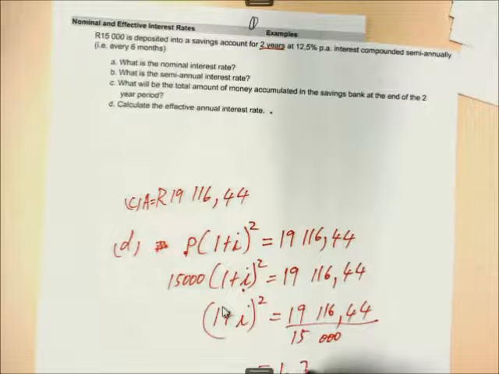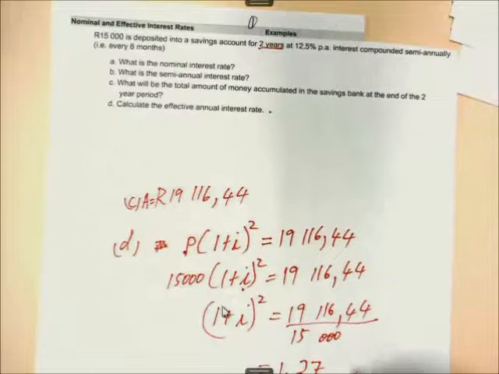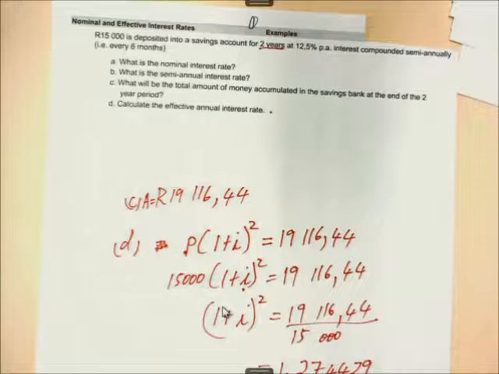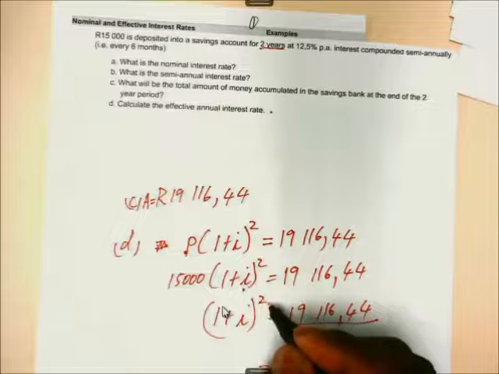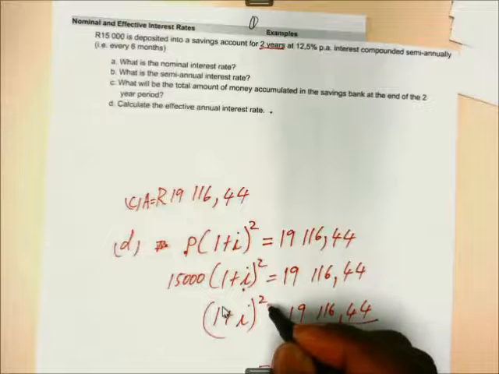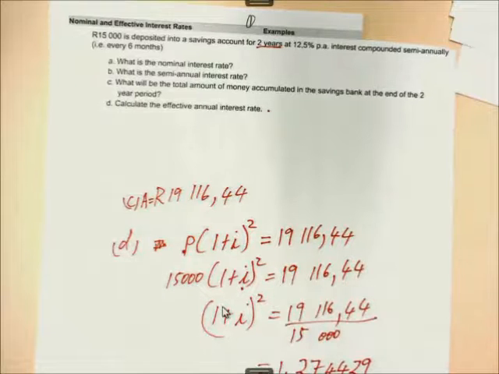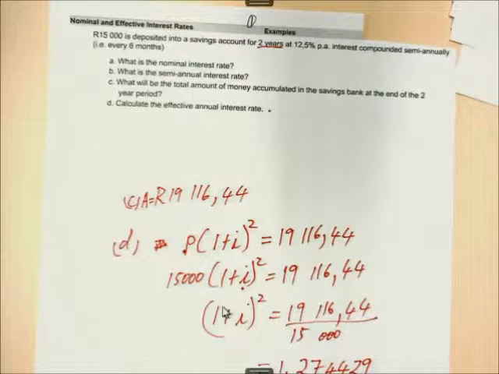It's 1,2. Remember, we don't round it off while we are still busy with our problems here in financial maths. This is not our I, but it's 1 plus I all squared. All right. So what is going to be our I? Next step is saying 1 plus I. According to the laws of exponents, if we want to get rid of this, we multiply by its reciprocal. The reciprocal of 2 is square root. Am I right? Or it's going to be multiplied by half. All right? The reciprocal of that is half or square root of this.